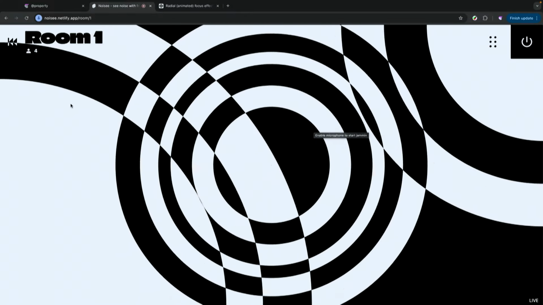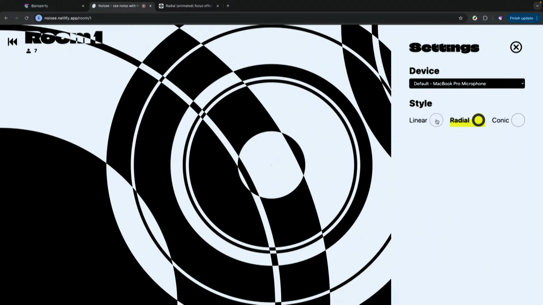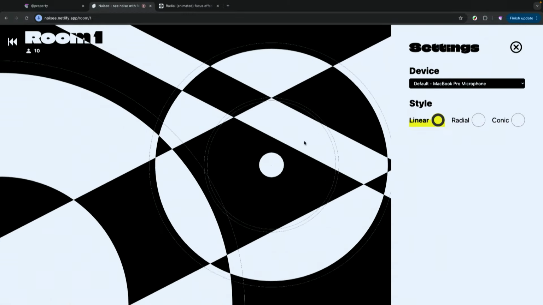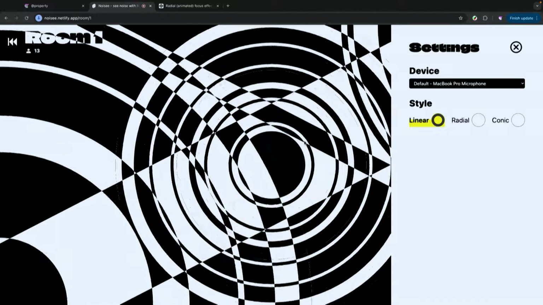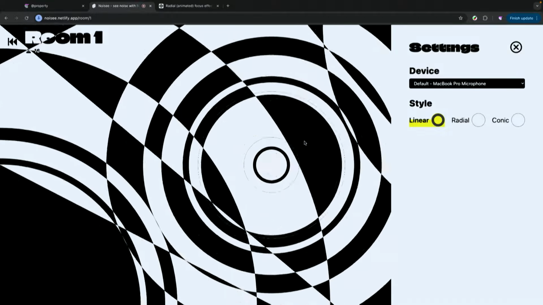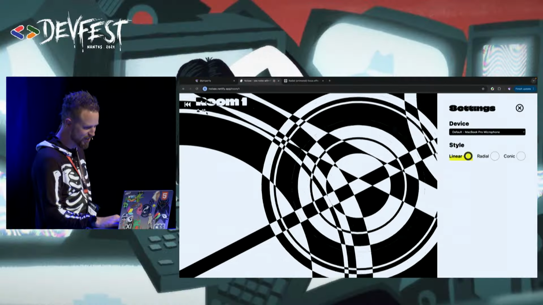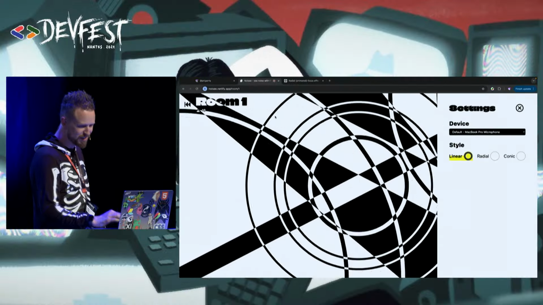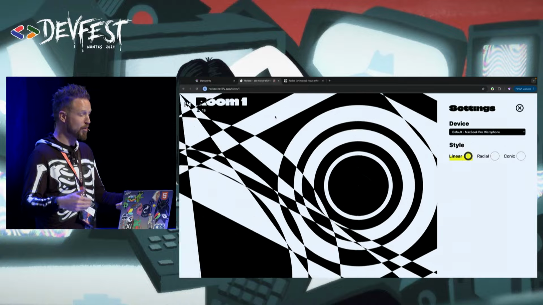So we won't hear anything. See how cool that is? Now you can also go to the settings, and I'm going to change mine to linear. And someone else can change theirs to conic, and we are making noise. That's why I called it noisy, because you can see the noise. You can't actually hear anything, but you can see it. I thought that was kind of cool. Hey, 16 people are in here. Yeah, party kit. Woohoo! Anyway, this is powered all by CSS typed custom properties using app property.